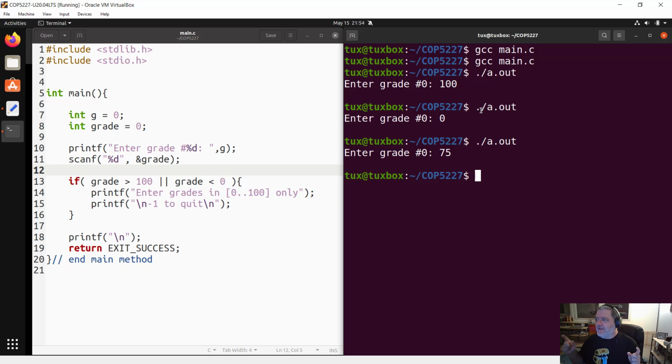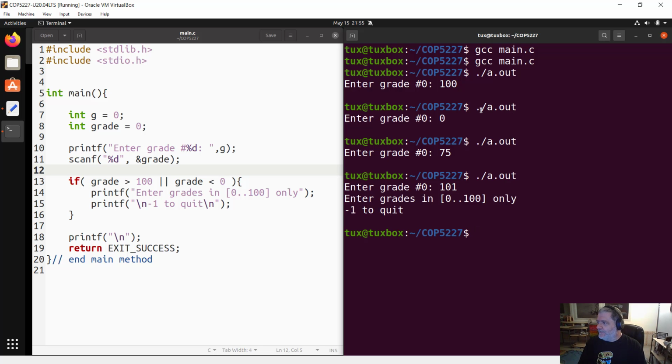And then I kept choosing the extreme values of the range as well to test my program, because I know that it should accept everything down to 0. So 0 is the last value it should accept, and it should accept everything up to 100. So 100 should be the highest value that it should accept, okay? So whenever you have ranges like that and you're trying to test, it's important to test the boundary of your range. So now my next test, so I have already 3 tests here, my next test is going to be 101. That should be rejected. Okay, perfect. And then my next test is going to be -1.